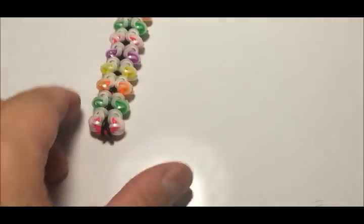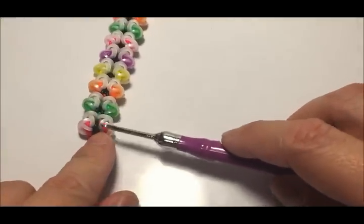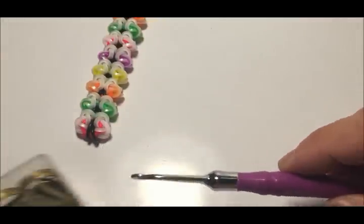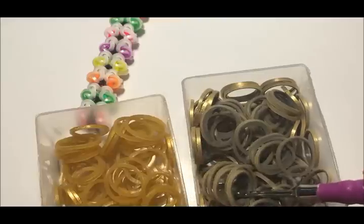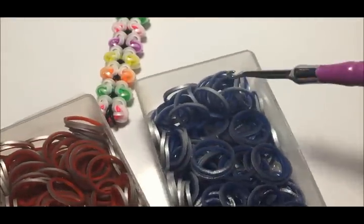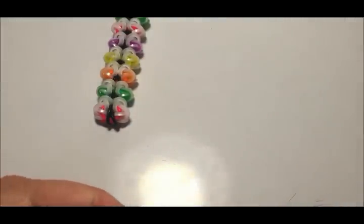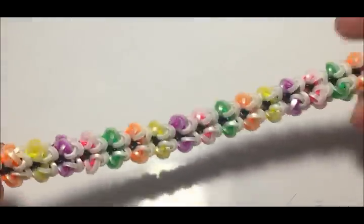Okay, so the first thing that you need to do is to decide which colors you want in the middle and which colors you want as the curls. I would like to use for inside the Persian gray and the Persian gold jelly, and then for my curls I will use medieval red and medieval blue. I used those colors because I just want to make it a little bit more masculine so I can wear it, because this is really candy. It's probably going to go to one of my nieces.